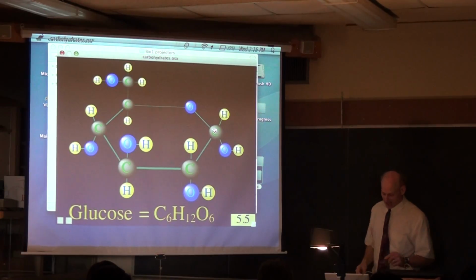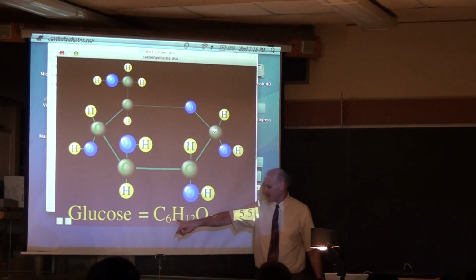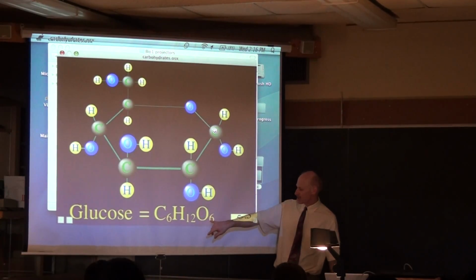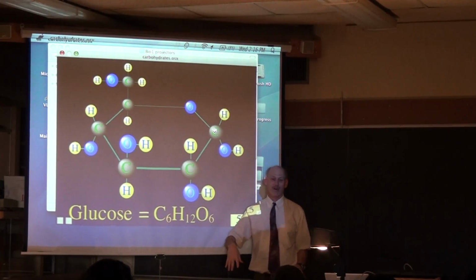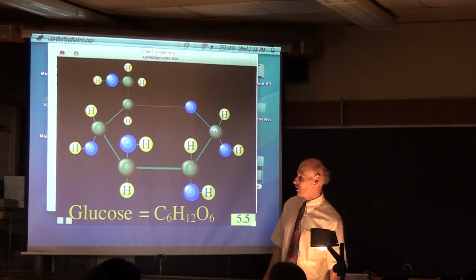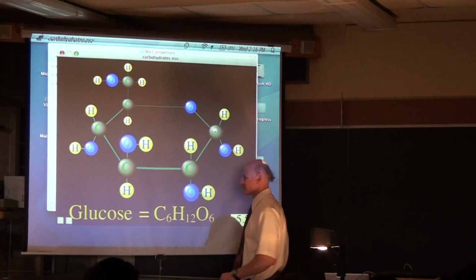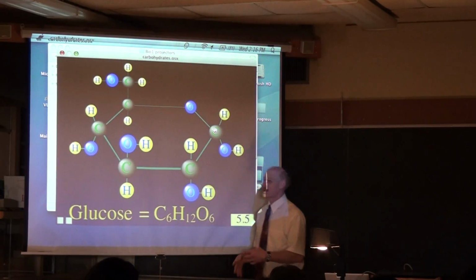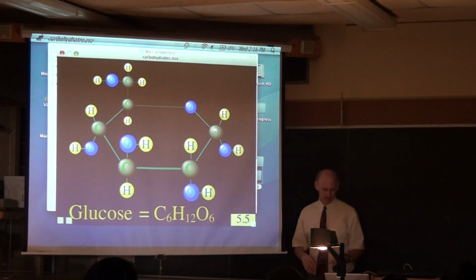And notice it has a bit of a pattern to it. The number of carbons is exactly equal to the number of oxygens, and there are twice that number of hydrogens. What's important about that pattern is that it's the defining pattern of all monosaccharides, not just glucose. However many carbons there are, you have the same number of oxygens and twice that many hydrogens. So if it fits that pattern, it's a monosaccharide. If it's a monosaccharide, it fits that pattern.